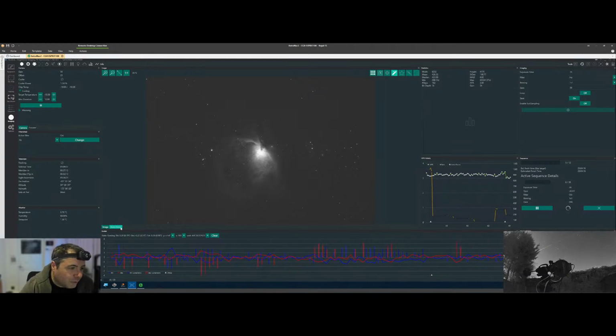autofocuses, because metal and tubes shrink. So it won't improve your focusing if you're getting really nice focusing with a Bahtinov mask, but it will save you having that manual experience of having to refocus. And to be honest, when I used to use the Bahtinov mask, as the temperature dropped, I would just literally go, I'll just leave it. It'll be fine. So I wouldn't check my focus as often. And whilst we don't suffer from massive temperature changes over a short period of time, certainly when I started imaging tonight, I think I had a quick look, it was about 5 degrees. It's now 3 degrees. It's only dropped 2. It might get down to 0 later.